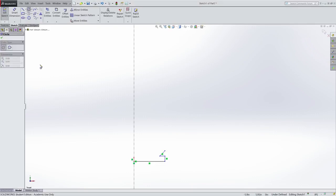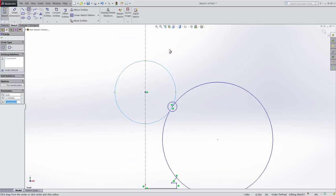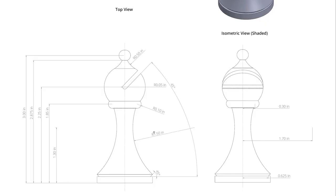So I'll use the circle tool starting from the center, and I will make one, and then two, and then three-ish, and then four, and then five. So I've recognized that these two circles are probably going to be coincident with this center point of that circle. So I've drawn it that way, but the dimensions will show us whether we're right or wrong. So we can get rid of that coincidence if we have to, but let's begin with those.